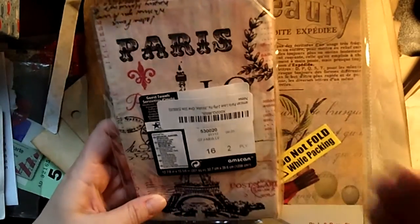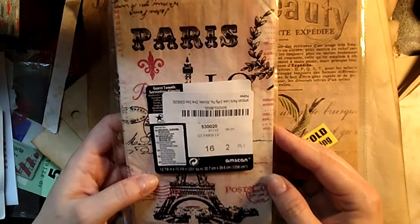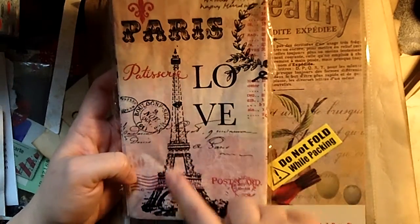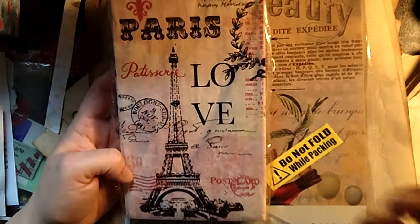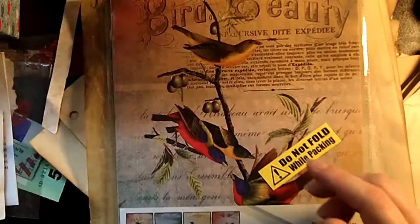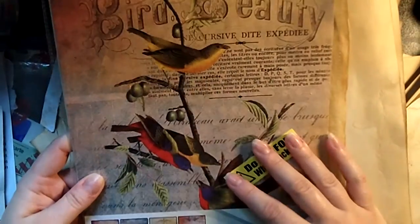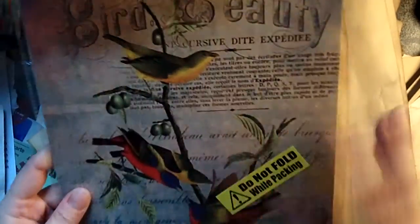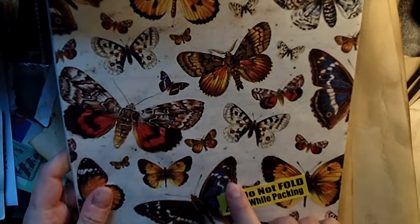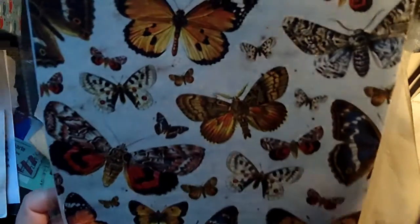And then I also just wanted to buy some napkins to use in my scrapping or my masterboarding. I wanted to get it because of the Paris Eiffel Tower. The slight pink grabbed me, so I snagged it. I can't always get cool napkins at my store. And then this is decoupage paper. I saw it and I just wanted it. Maybe it'll be easier to use the butterflies on this than if I printed them on vellum, because then when I glue it, it gets all wrinkly.